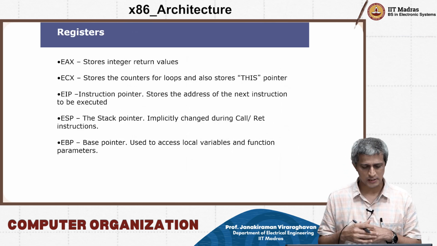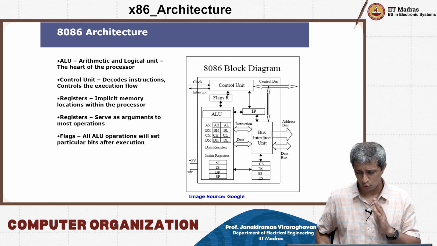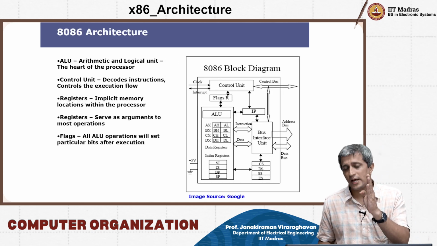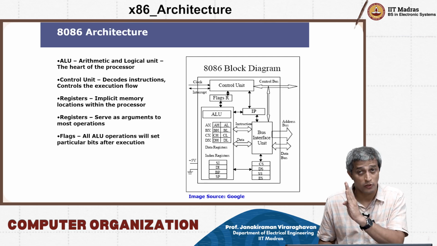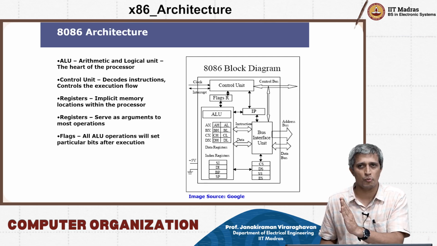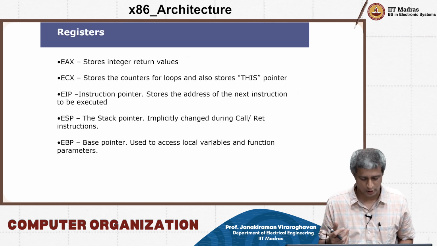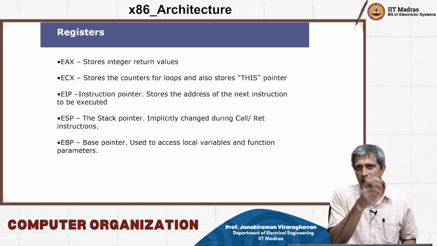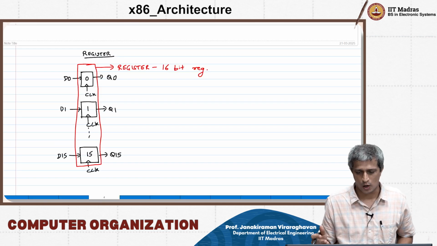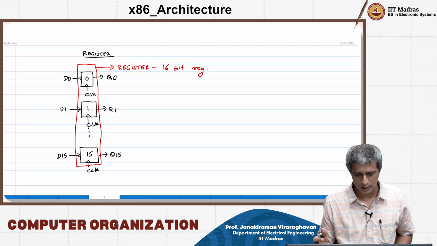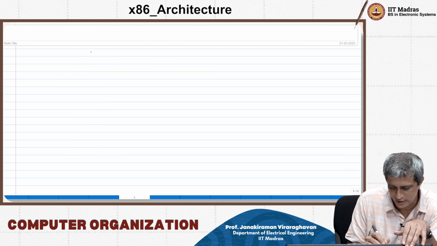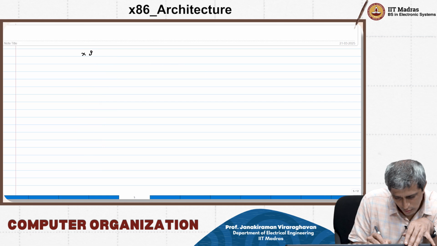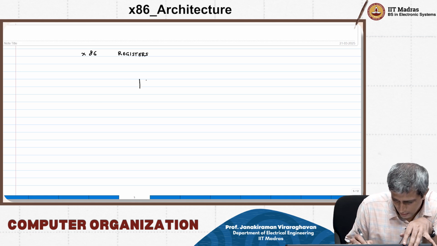So coming to the registers, by the way, I told you earlier, the registers were AX, BX, CX and DX for the 16-bit microprocessor. But when they went to the 32-bit microprocessor, all they did was to call these registers extended AX, EAX, EBX, ECX and so on, okay? So if you look at this, the X86 registers, right? So it is like this.